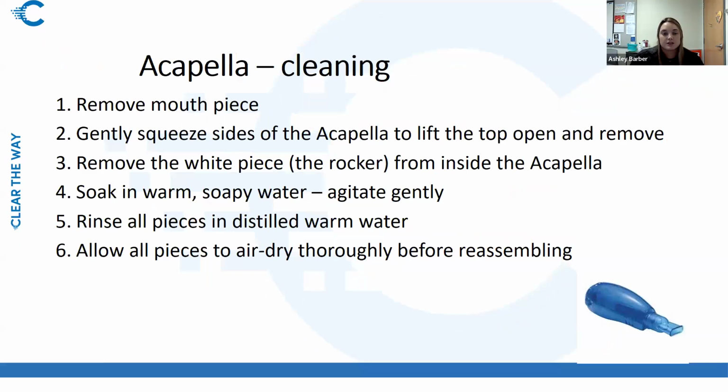Next. So next we have the Acapella. So for the Acapella, you're going to remove the mouthpiece. These sides you can gently squeeze to lift up and then pull it back to remove the top. And then you're going to remove the white piece, which is the rocker, from the middle. And then you have, again, 4 separated parts. And you're going to do the cleaning the same way you would do the Aerobika, just placing in warm soapy water and agitating gently, and then rinsing in distilled water and allowing to air dry before thoroughly reassembling.